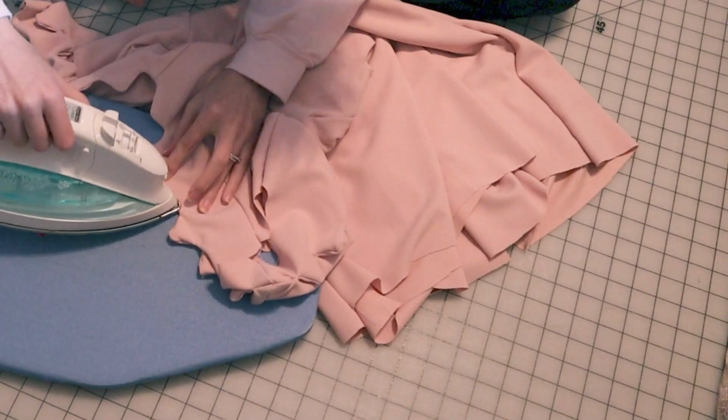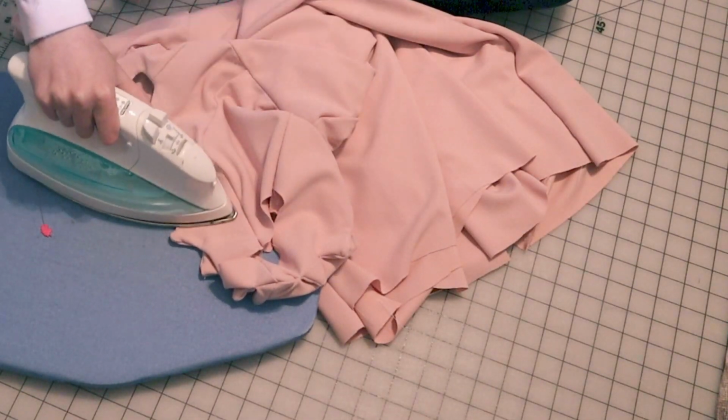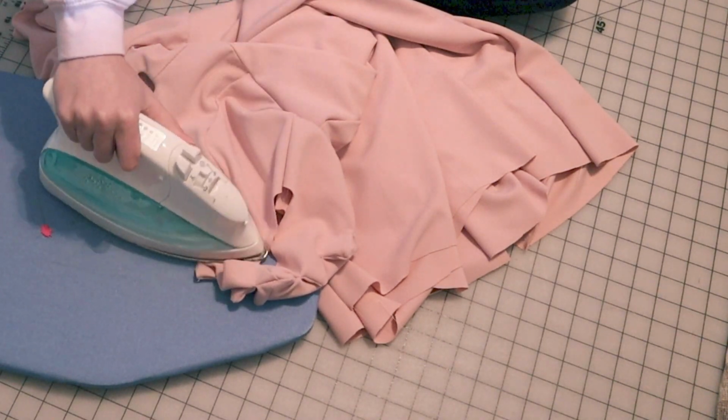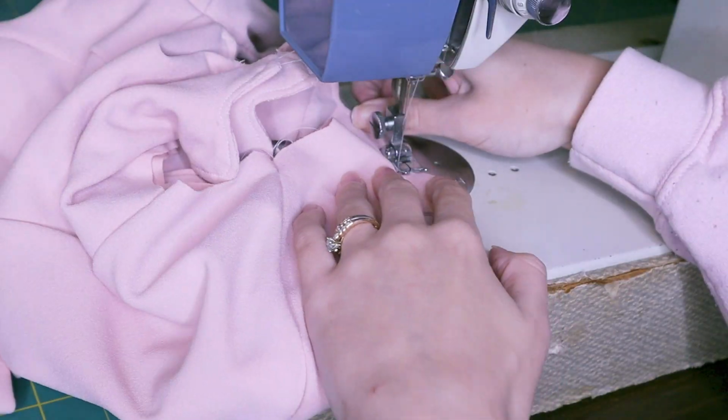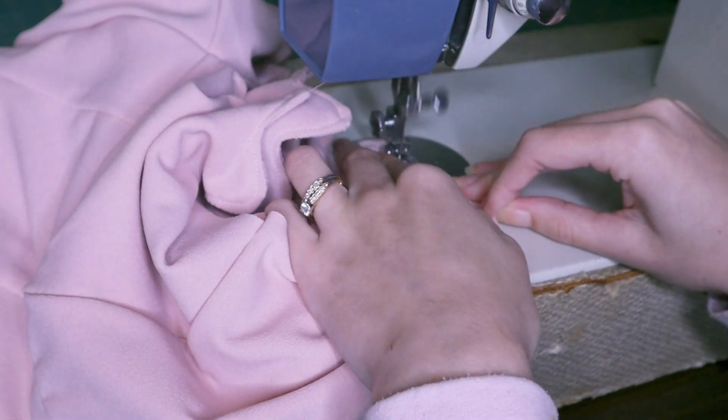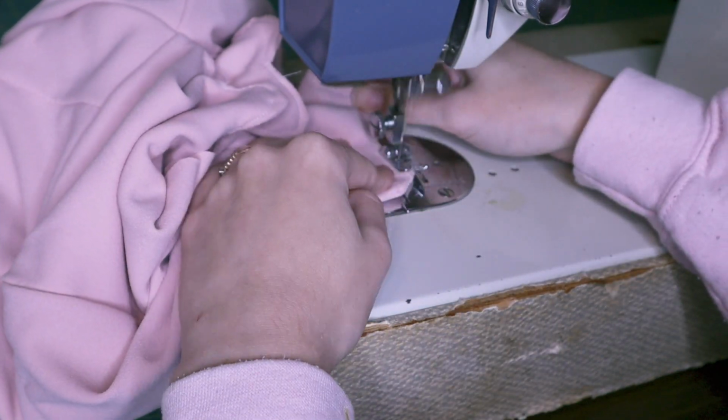So I had to clip every one of them, flip it inside out, iron it. Ironing is super important to make these lay right. And I still wasn't super happy with how they looked after ironing, so I top stitched them. So I set the machine to a straight stitch and I straight stitch all over each one of them. And this is how it looks. So I'm really happy with the scalloped hem. All that's left is doing the fringe on the bottom of the dress and cleaning up the armholes.